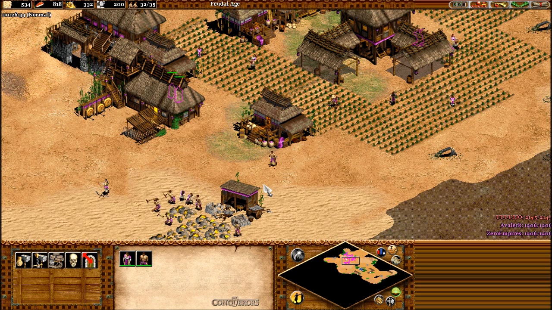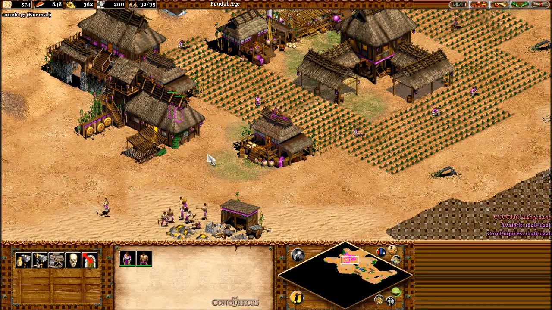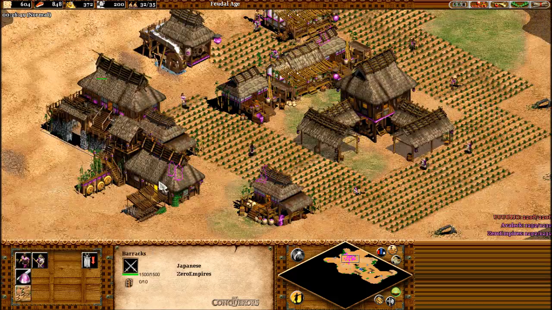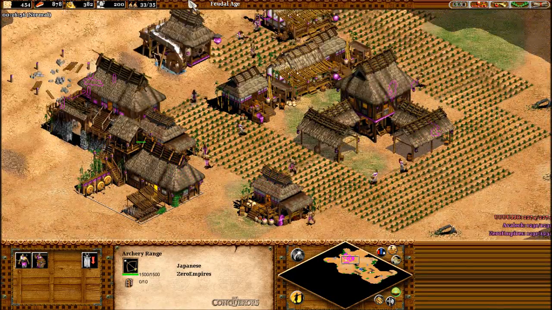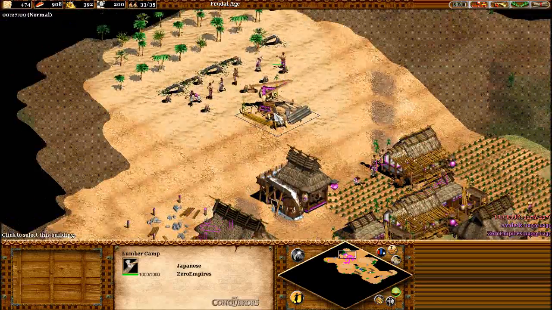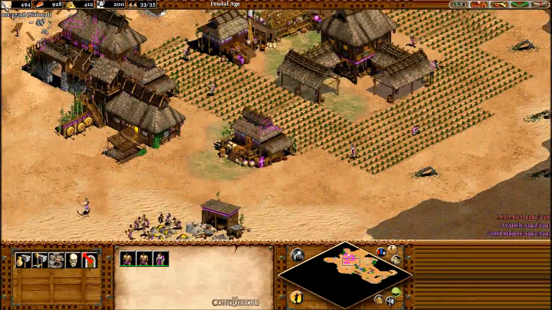Make a blacksmith. BS. I'm gonna make it over here because I want it over here. Okay. And it's ironic because blacksmith upgrades are really important. Are they? Yeah. But we've got enough resources now to go up to the next stage.